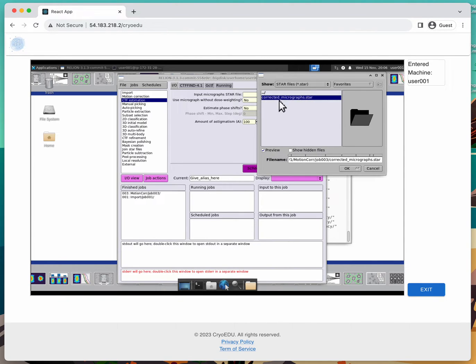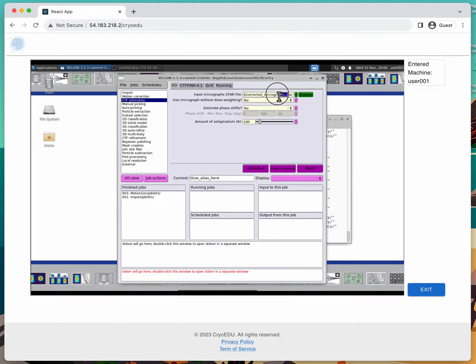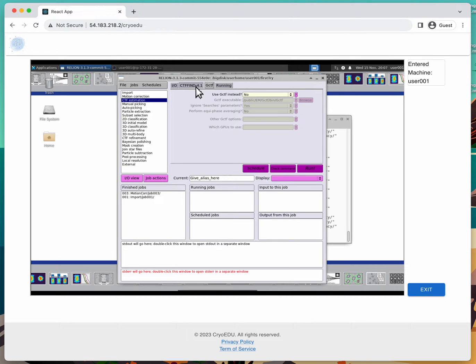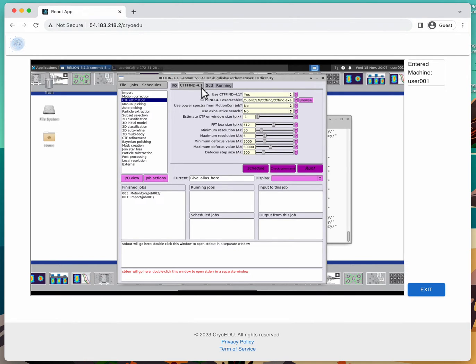So in this case, this is the star file. Again, star files are text files that point to real data. When I click on this, I click OK, and now it has this as the input. And now there's a number of options that are used for CTF estimation, and we're not going to change any of them. In RELION, there are two choices of which software you want to use. You can use a program called CTFFIND4 or Gctf. They are very similar, but a little different. In our case, we use CTFFIND4 for our pre-calculation.